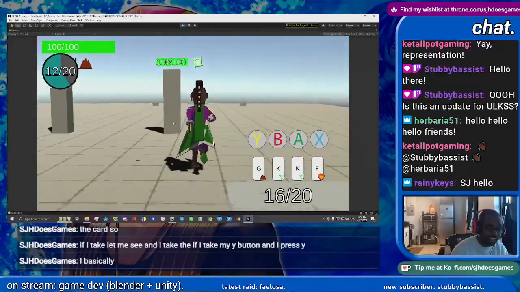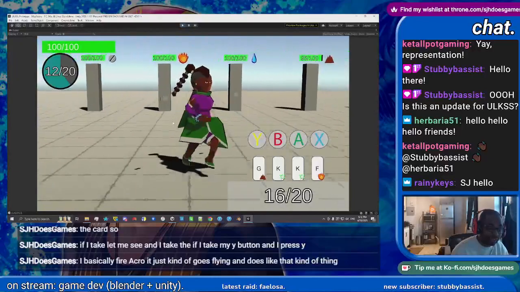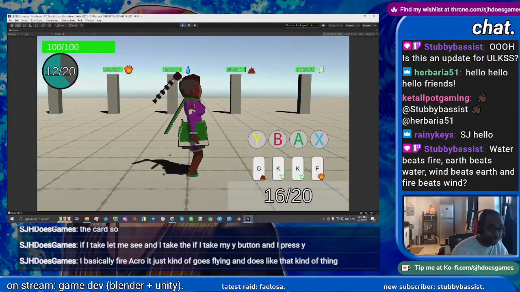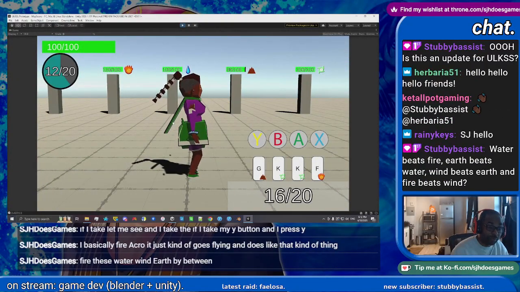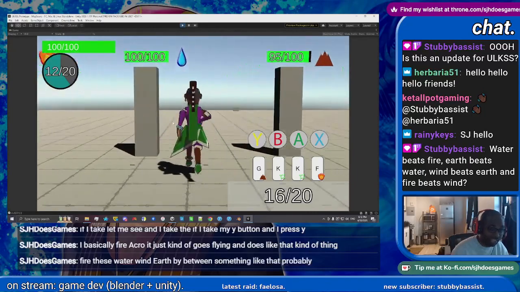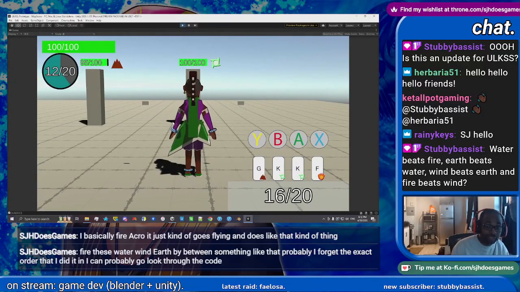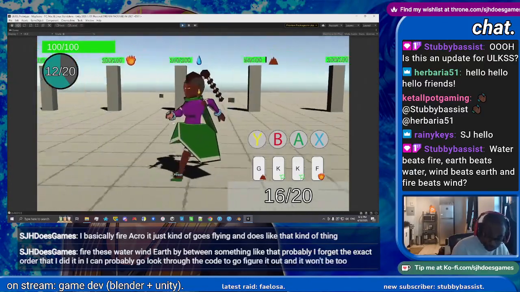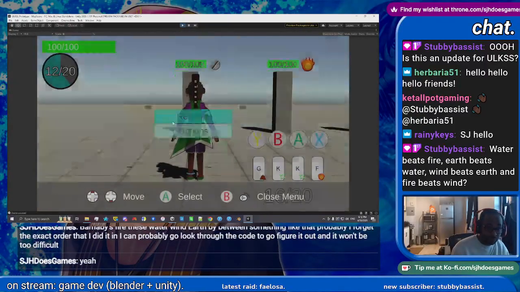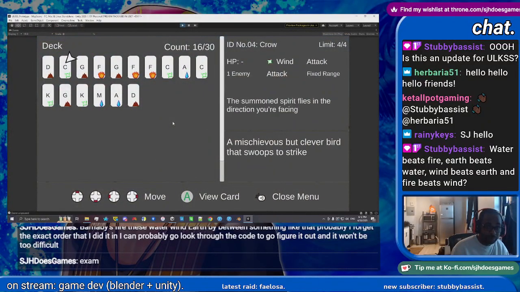It just goes flying. Hey, Rainy. Water beats fire, earth beats water, wind beats earth, fire beats wind. Something like that, probably. I forget the exact order that I did it in. I can probably go look through the code to figure it out, and it won't be too difficult.